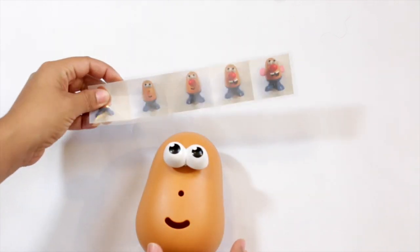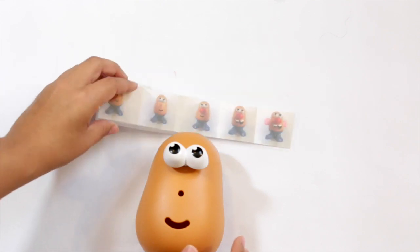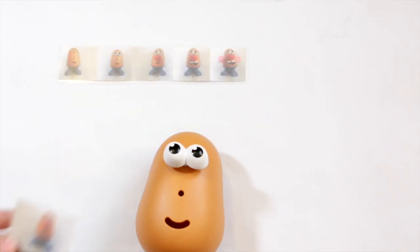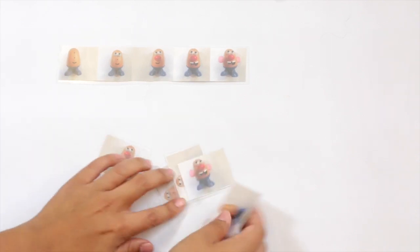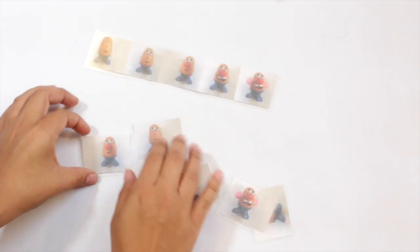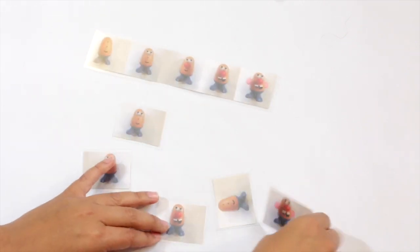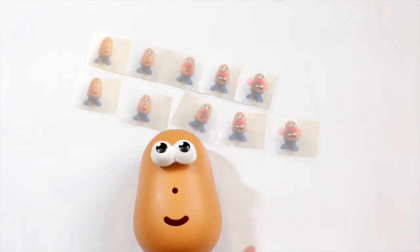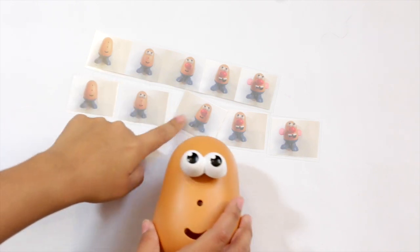You can do several of these strips with several different parts and have just different varieties, which would be really fun. If you want to make it more difficult, you can start off having the child create the sequence themselves. Here are the same pictures from that strip, and the child would have to arrange these in the correct order — an activity in itself — and then they can take the potato head and do the same thing. A little more involved, but the exact same thing as far as sequencing goes.